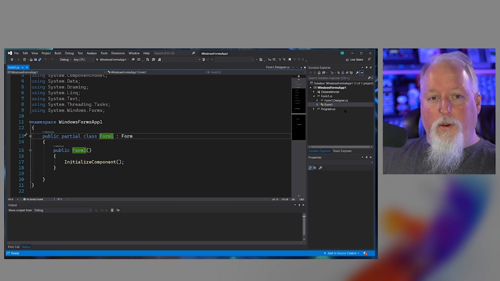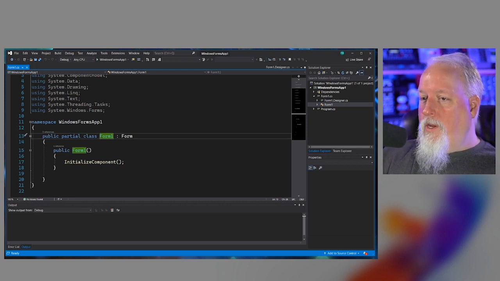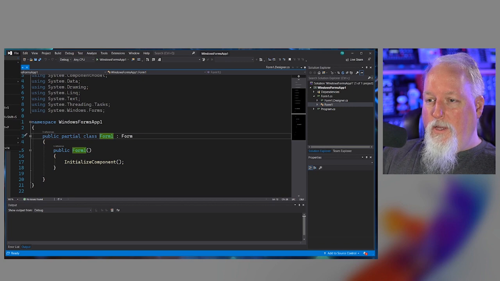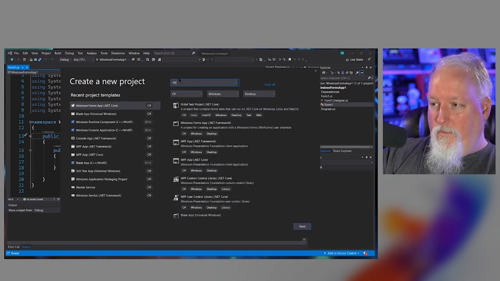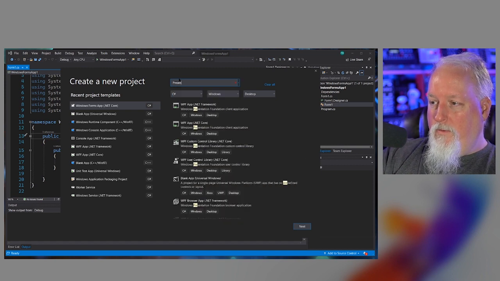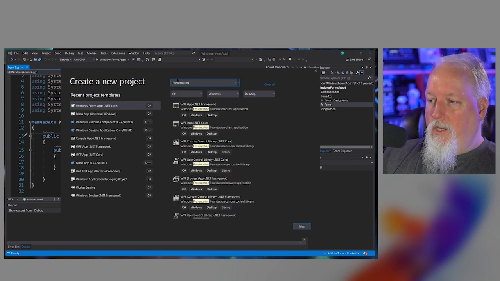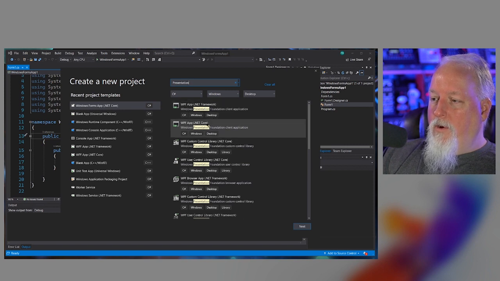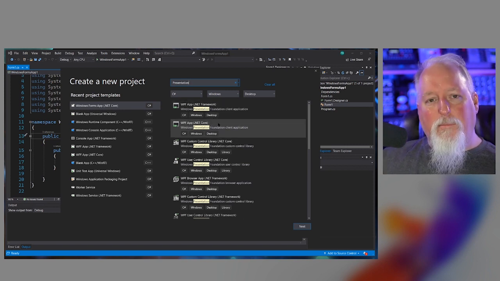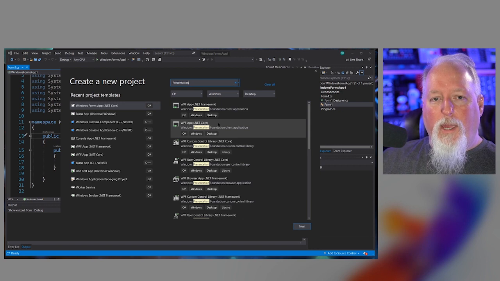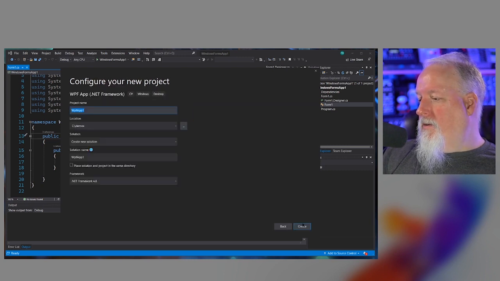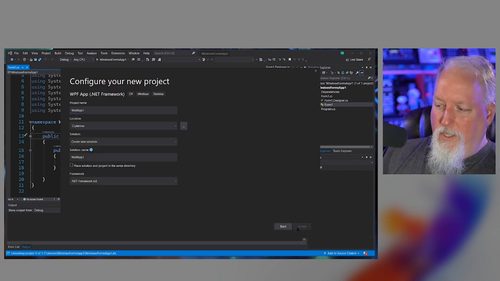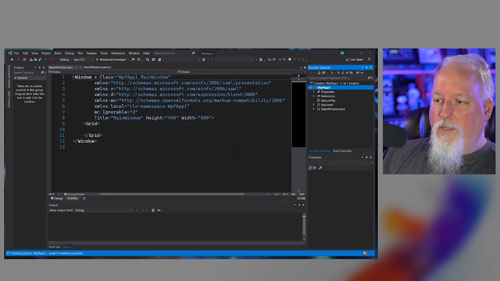I'd also like to show you here the WPF approach for building applications. So I can look at File, New Project again, and I'm going to say presentation. So if I look, WPF app .NET Framework, WPF app .NET Core, same thing. If you can build them in .NET Core today, that's the approach I'd recommend. I'm going to do a straight up .NET Framework one here today. I hit next. And I'm not going to provide any real detail to this application, but let me just go through the process of creating this for you.